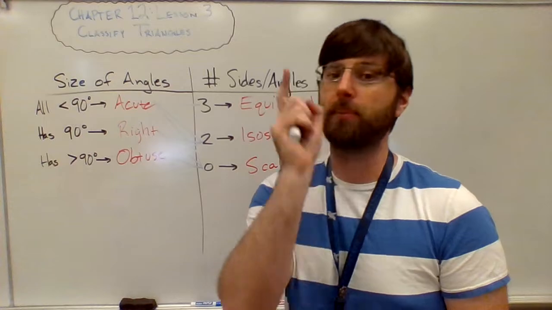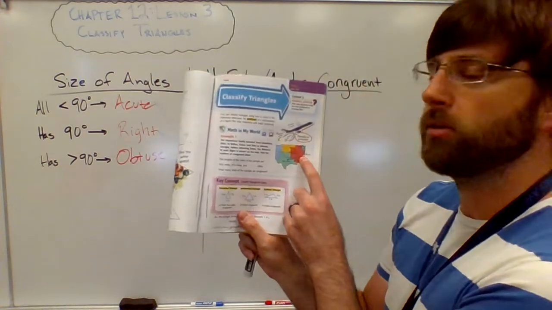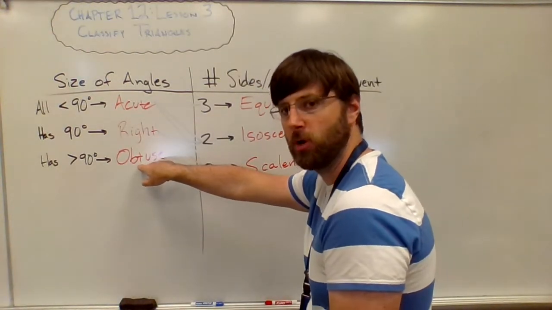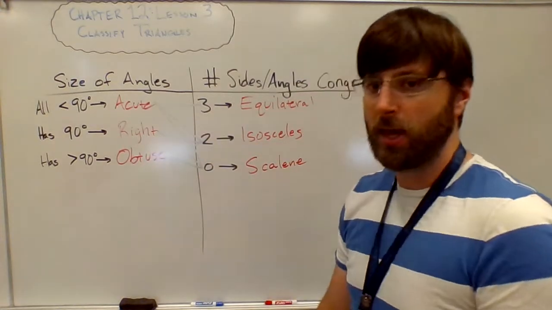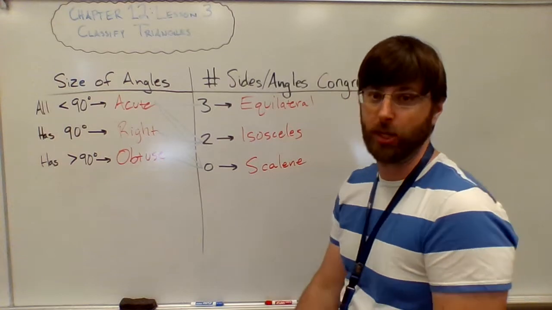But in addition to that, because I'm telling you to, look at the angles. Are any of the angles of this triangle greater than 90 degrees? Are any of them exactly 90 degrees, or are they all acute? And at a glance, some kids are going to go, oh, it's got a right angle in it.